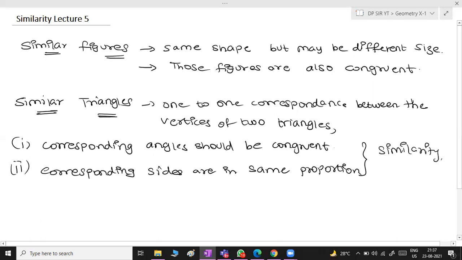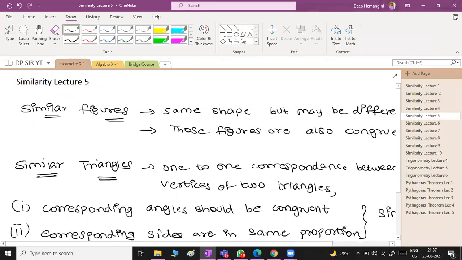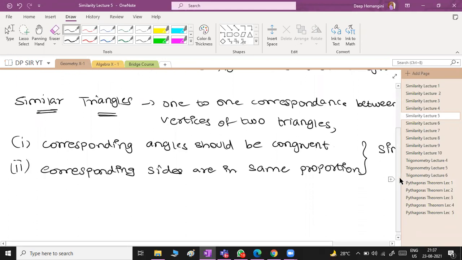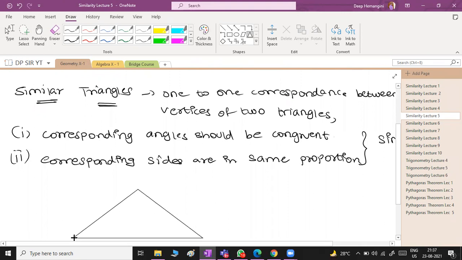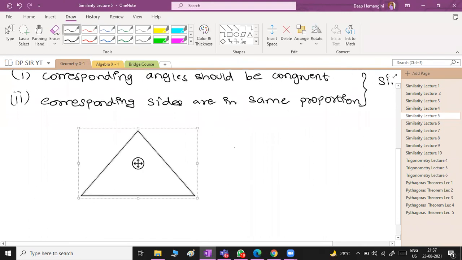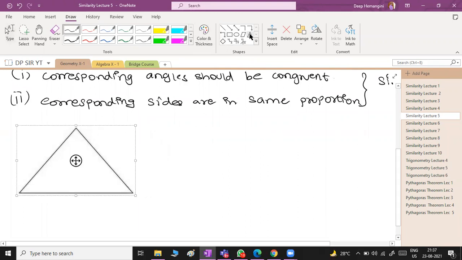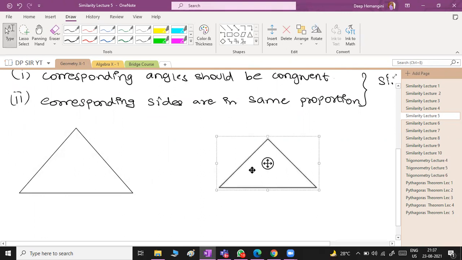I am very sure since it was a very mathematical term I explained, बहुत लोगों को अभी भी bouncer गया रहेगा. Don't worry, we are always there to help you. So chill मारो and let's have some triangle. ठीक है, थोड़ा ये वाला मैं बड़ा रख रहा हूँ triangle. उसका reason है since the very first point which I said, size अलग हो सकता है, shape अलग नहीं होना चाहिए. So let shape be the same and let size be different. तो basically ये triangle छोटू सा है.